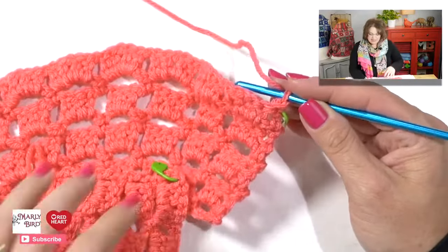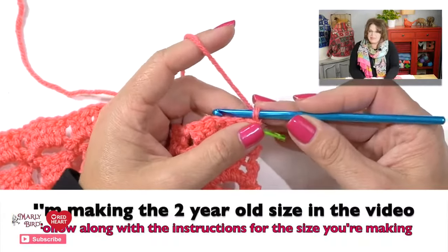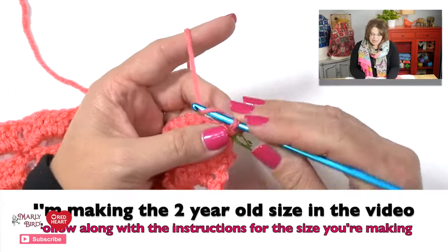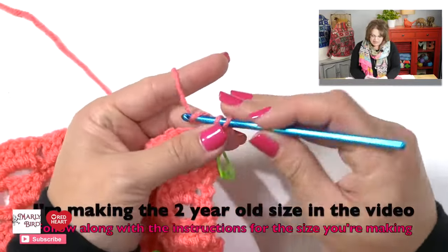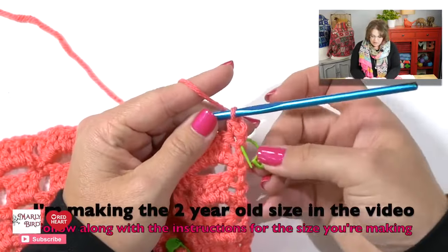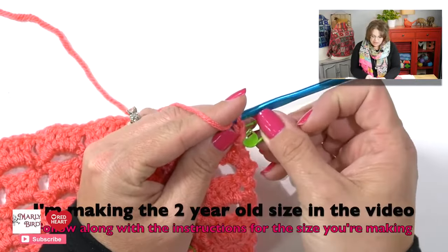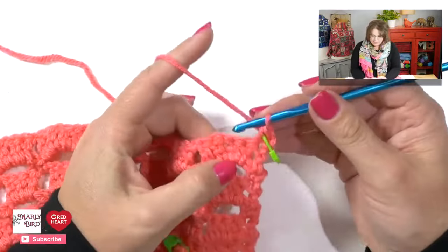As you know, I'm making a size small and I just finished a row 8 of the yoke, so I'm ready to begin row 1 for the body of the sweater. We begin with the chain 1 and a single crochet into that very first stitch. I will go ahead and continue to move up my marker just like I've done before, just to make sure that my edges are nice and straight.